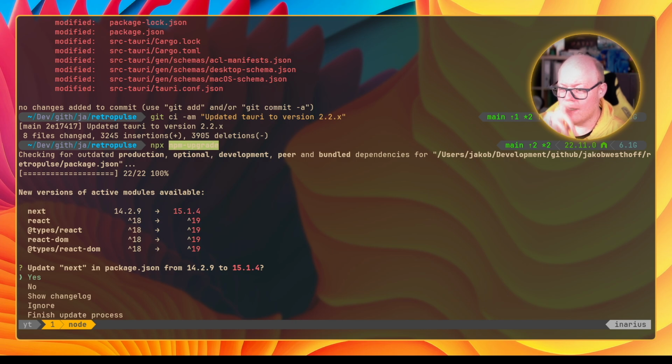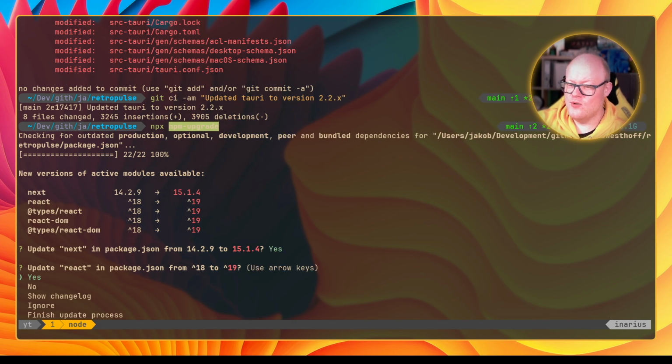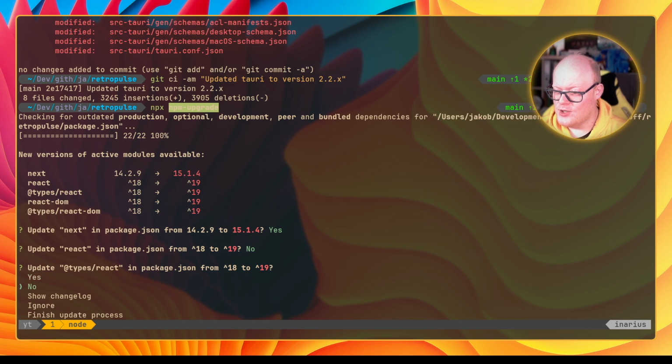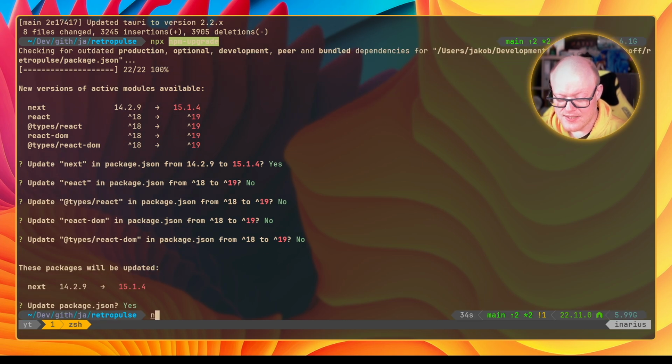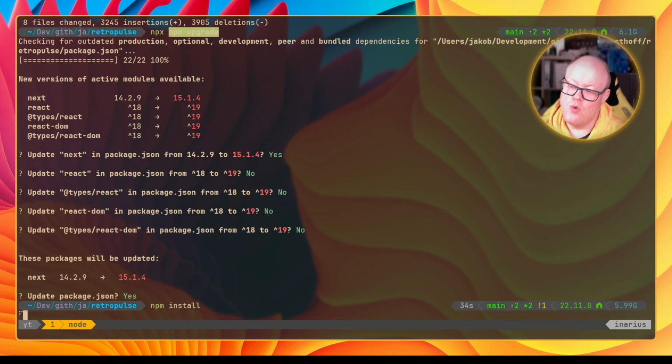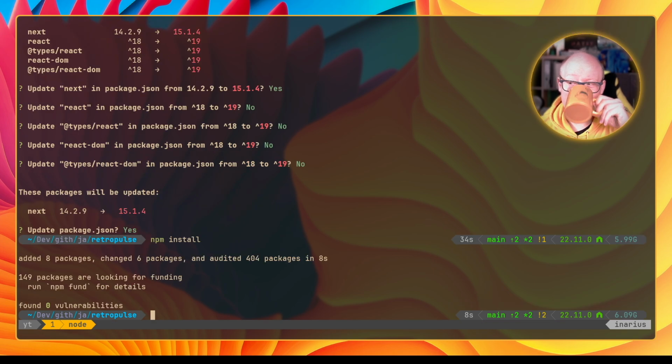I'm not sure that those can even be used without each other. So let's maybe just check if we actually can do that. What happens if we only do a Next.js update? Does it even work with React 18? I'm not 100% sure at this point. Okay, so at least the vulnerability is gone.